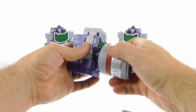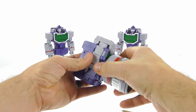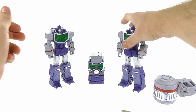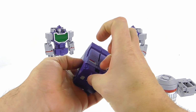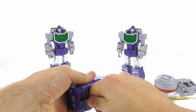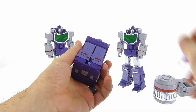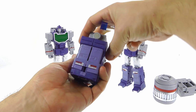Now obviously you're going to have to put this on here at some point, like that, but we'll do that when all these figures are done and assembled. So now, because the transformation is obviously, you take this, and then you slide these little pieces down. That's one last step of the transformation. Get that down. I'm going to wedge that down just like so. So make sure you bring that down.